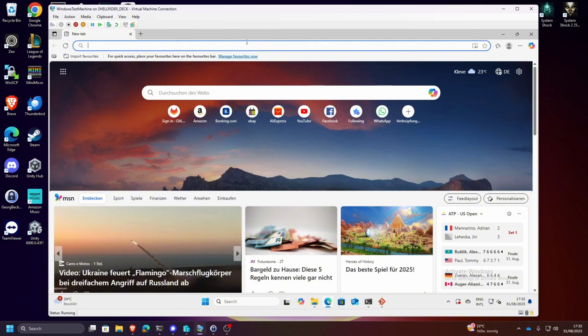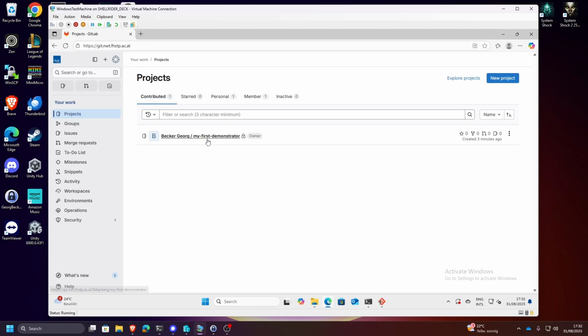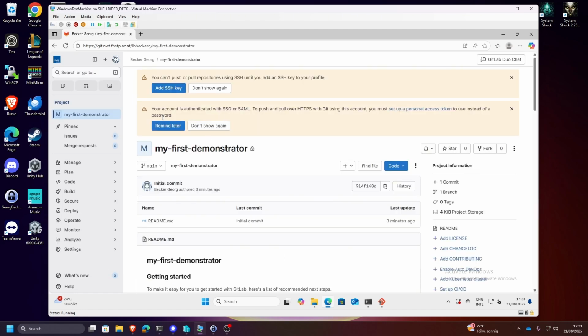So let's go back in our browser, go here, log in, click on the document, and let's get a personal access token.